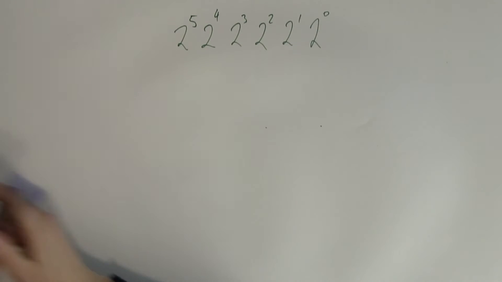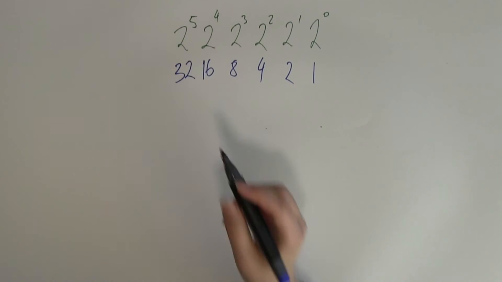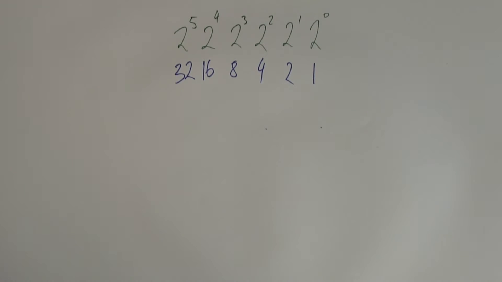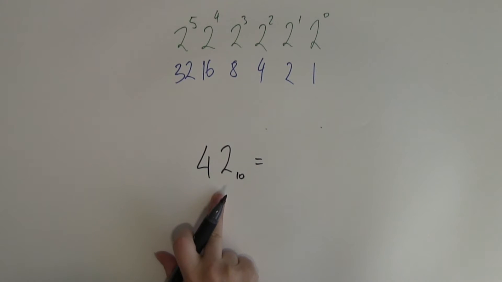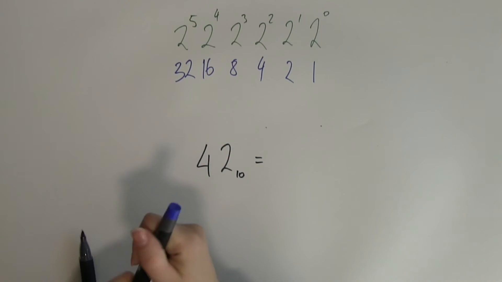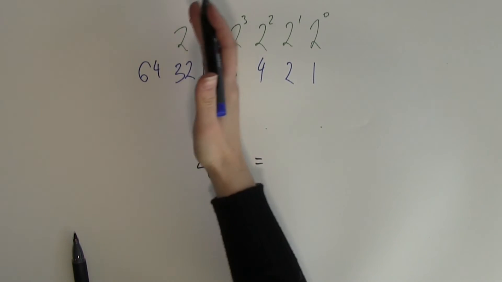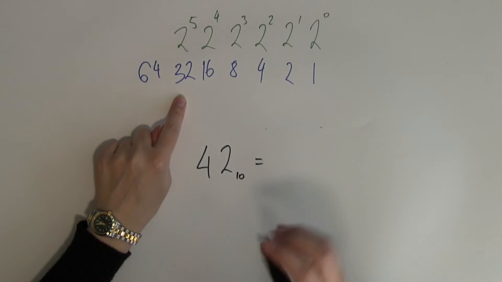Again, just quickly write up the place value table and the decimal numbers as well. And then look at another decimal example. 42 in decimal, what would that be in binary? Now, this is a much bigger number than the previous example. Looking at 42, is 32 the biggest place value I can get out from 42 or can I use the next place value up? The next place value up would be 64 because remember these numbers are always double up if I'm going from right to left, which means that 64 is too big for my 42. So yes, 32 will be the biggest place value that I can use.